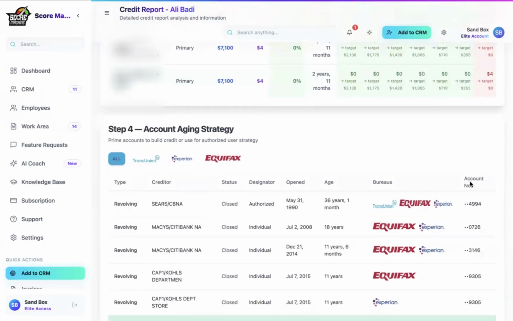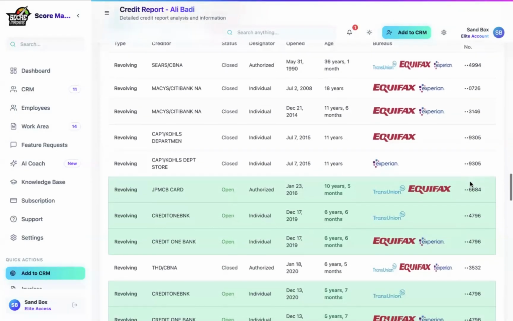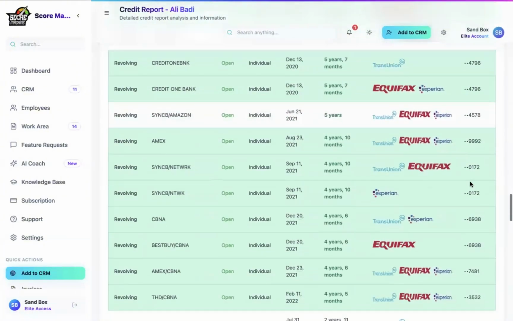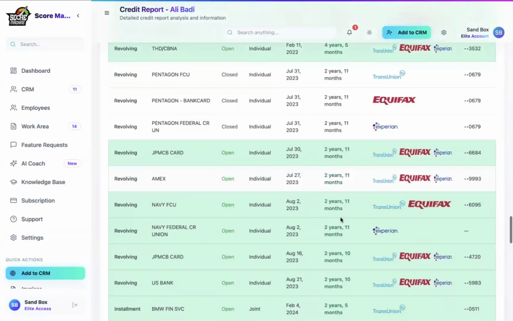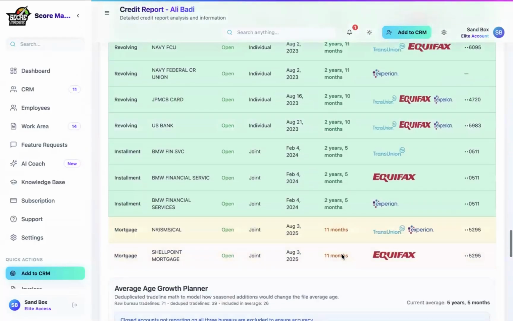We have our account aging strategy located here. So say for instance, one of the data points did not meet the 2-year time frame. You can go ahead and click down here to see exactly what time frame it is. So say for instance, one of the accounts meets the limit, but it does not meet the time frame. You'll be able to see what account and how many months it will take before you're able to go ahead and be connected to those institutions.